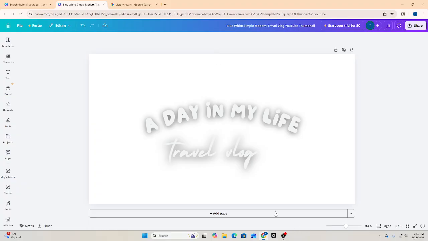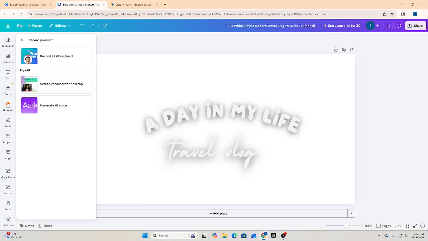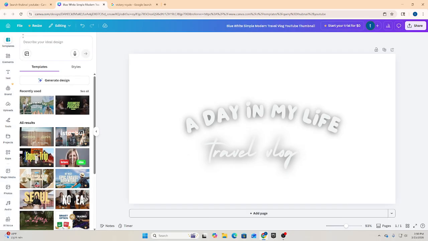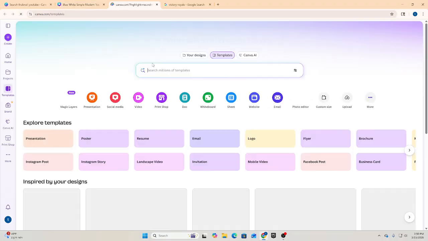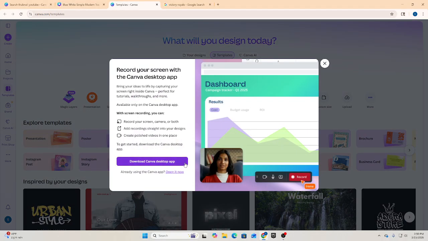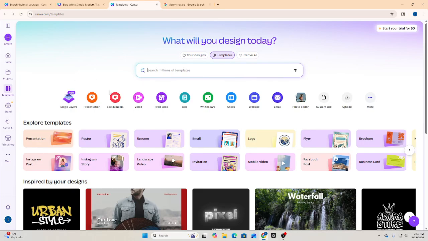Sadly, I don't. Oh wait, no screen recorder for desktop. So I'd have to download the Canva app on my PC, or on phone, and then you can record. I don't need to do that because I have OBS already. So then you can place it on here if you're doing something else.